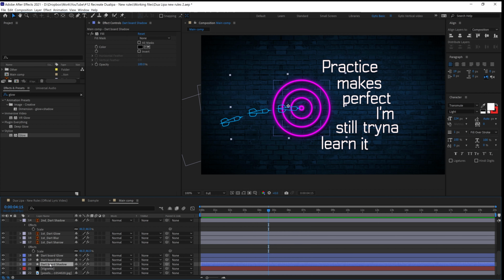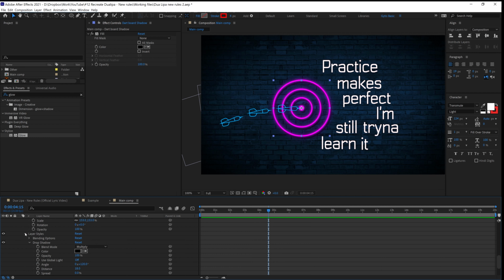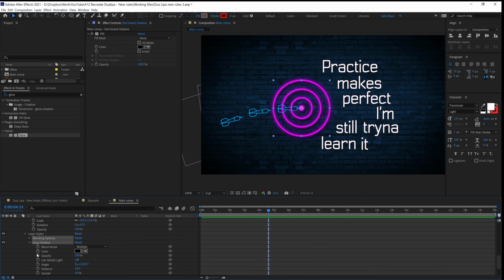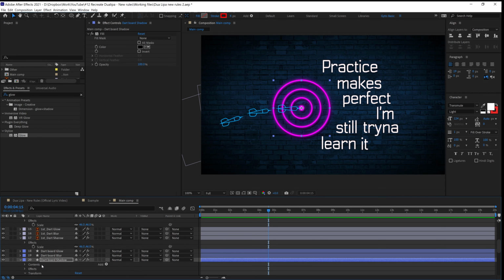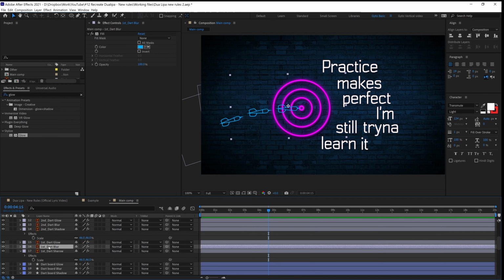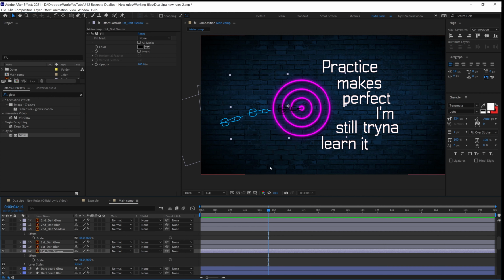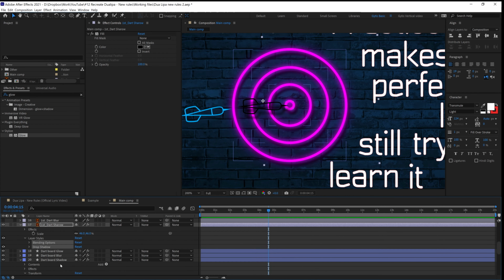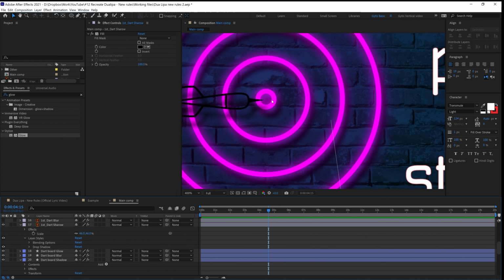Now I can go to dartboard shadow, expand it, go to layer styles, and copy blending options and drop shadow. I want to see if it's changing, so I will disable those layers. And I see that something is not right.